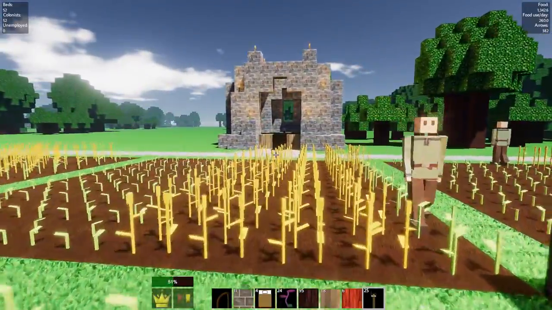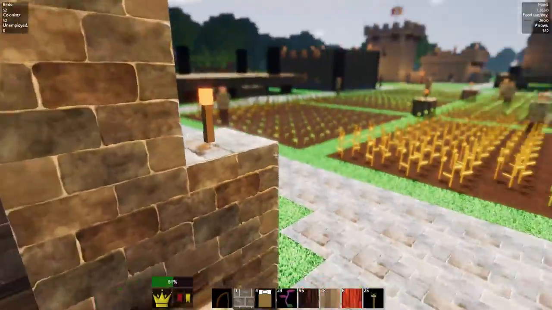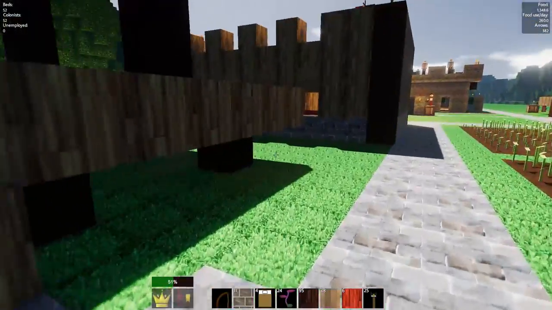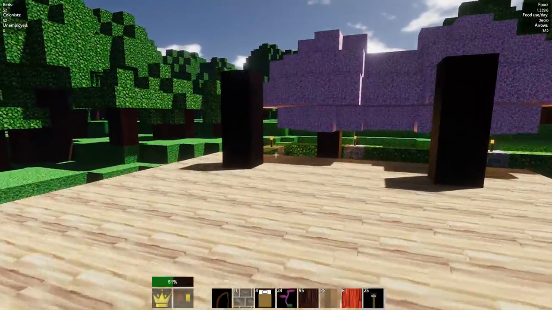So we've built an unintentional shrine on the outskirts of the village. Marvelous. We've also got the cherry blossoms. They're blossoming right now. It's beautiful. We've got the little cherry area. We've got farmers out there growing the berries. Sorry, not cherry area, berries.